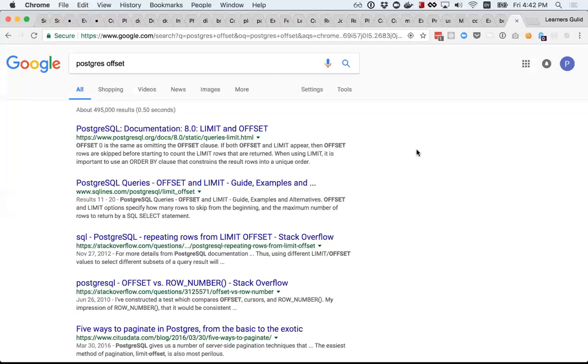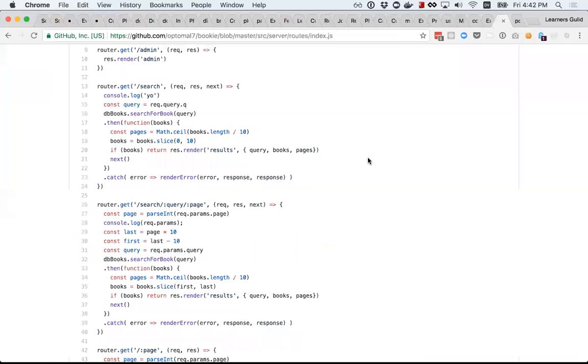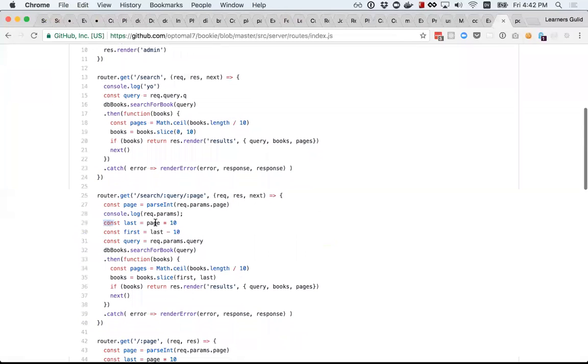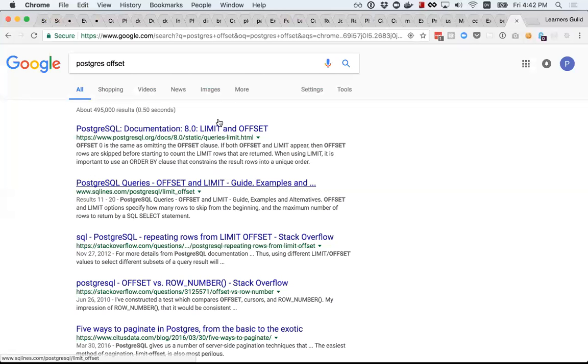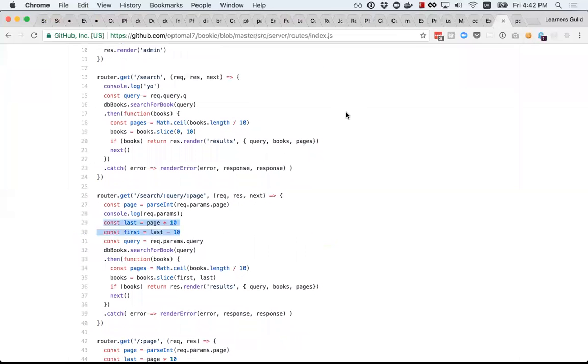using limit and offset, because that makes your code much simpler. All of the code where you're computing the last and first kind of goes away, because you just have to provide the offset based on the page. So if you're on the third page, I would give an offset of 20. If I'm on the fourth page, I would give an offset of 30. If I'm on the 10th page, I would give an offset of 90, if I want 10 results per page. Does that make sense? Yeah, that makes sense.